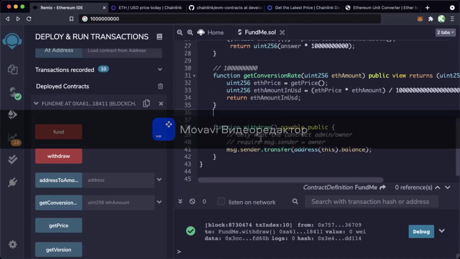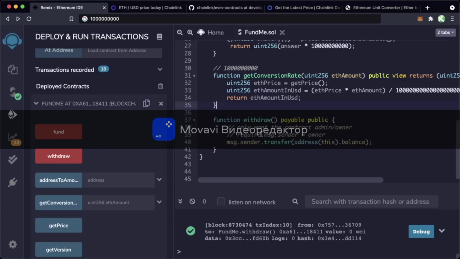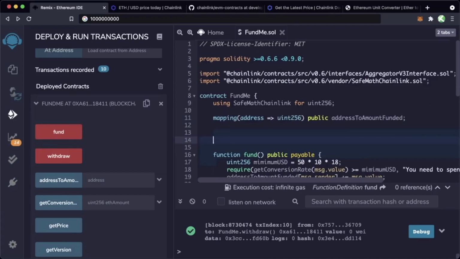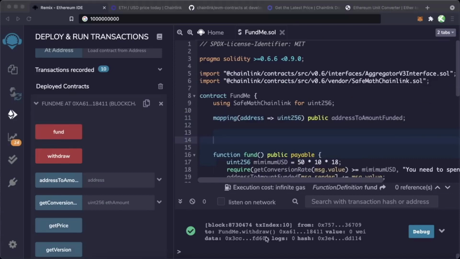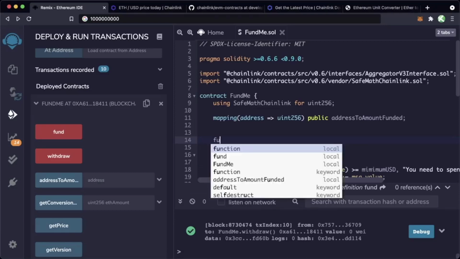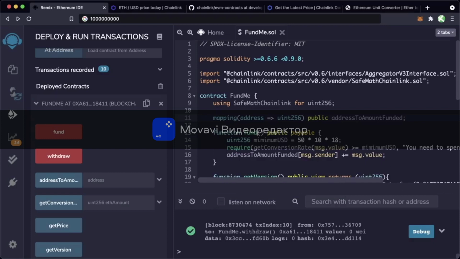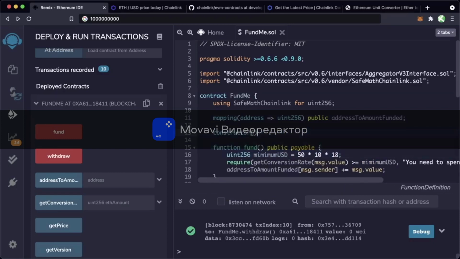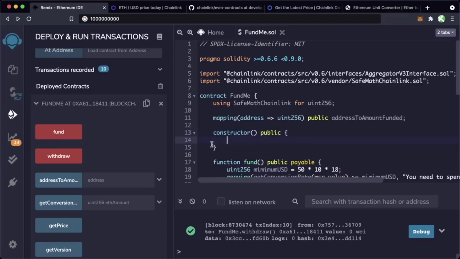So we actually need a function to get called the instant we deploy this smart contract. And that's exactly what the constructor does. Typically at the top of your smart contracts, you'll see a constructor. This is a function that gets called the instant your contract gets deployed. We don't even need to add function here. We can literally just call it constructor because it's what constructs the smart contract. So we'll make constructor public, and whatever we add in here will be immediately executed whenever we deploy this contract.